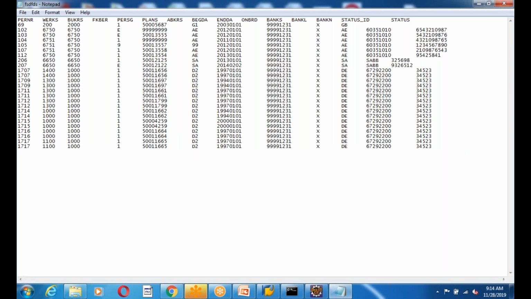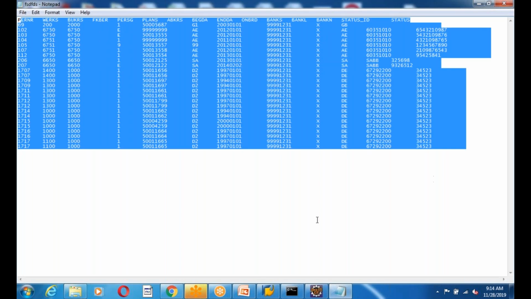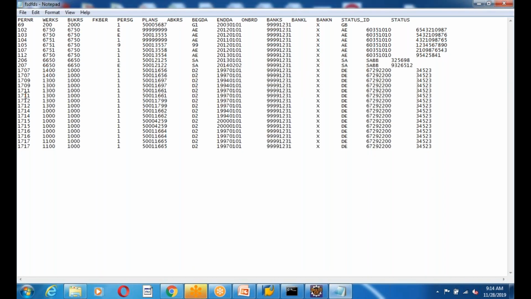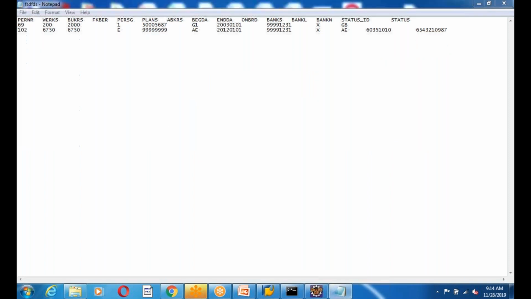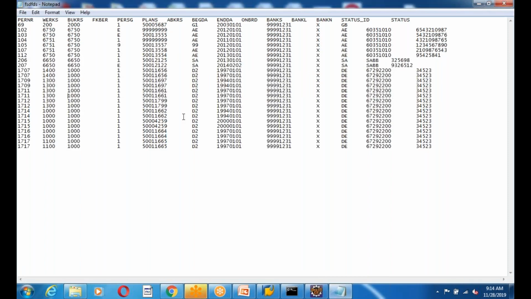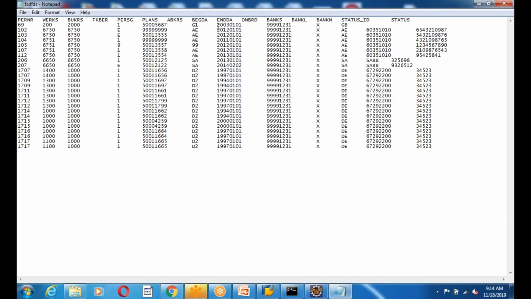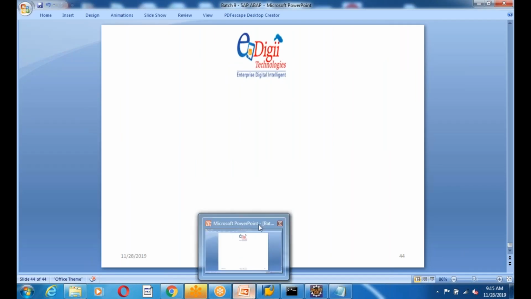So exactly the same data, if you want to save in the database, we need to have a database table, guys, and every field will have different characteristics. Maybe this is a number, this is a number, and this is characters, this field is a character. This is a date format, guys, which is year, month, and day. So every field will have its own different technical characteristics. If you want different technical characteristics, we use the domain in the database table.